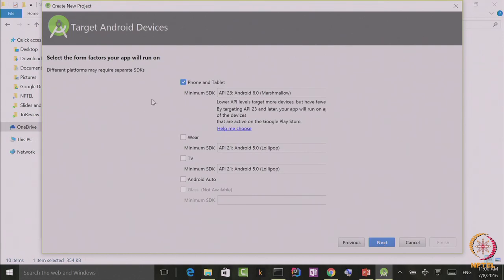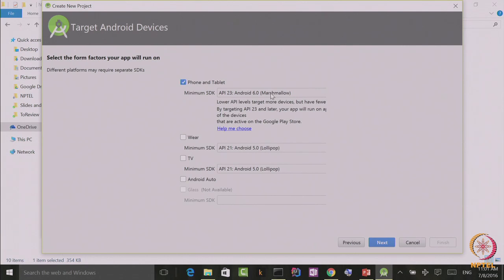Then Android Studio will ask me to select the Minimum SDK. When you install Android SDK as a part of Android Studio, you have a choice of installing different SDKs starting from the very beginning of Android devices. The current latest SDK is API 23 and it refers to the Android 6.0 Marshmallow platform.